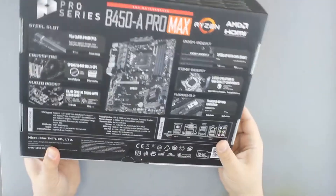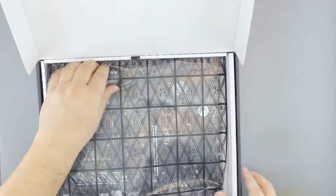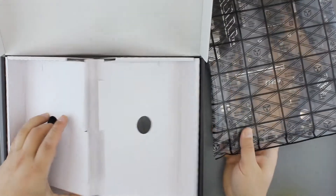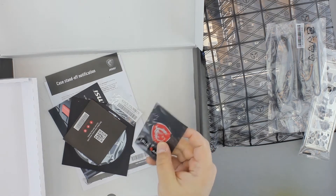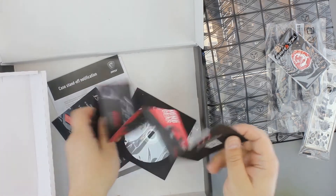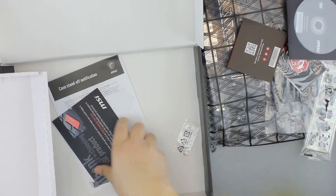Let's see the back and see what's inside. Inside is of course a motherboard. We also have a backplate, SATA cables, some kind of badge — though it looks silvery it is in fact plastic — MSI True Gaming, and a leaflet with some stuff from MSI, plus a useless driver disc.